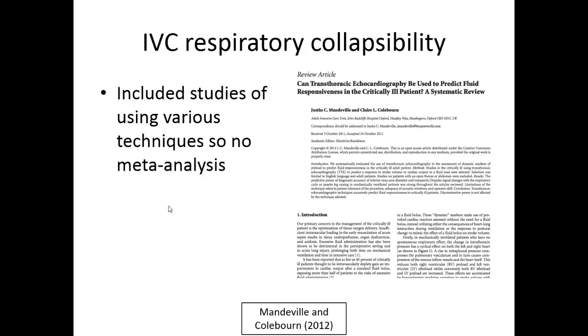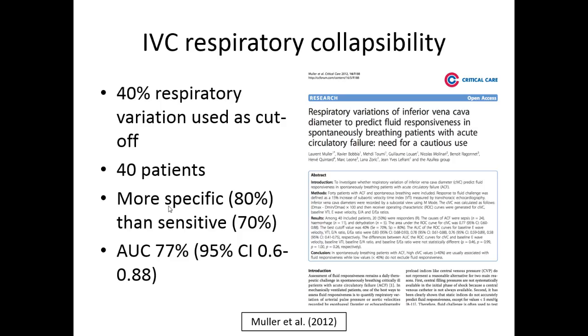So to get into one of those studies in a little bit more detail, this is a different meta-analysis that I'm not actually going to present the data from because they included a lot of different techniques, not just collapsibility index. And when people talk about IVC ultrasound, I think the strength is the collapsibility index rather than a static measurement, because the static measurement is essentially the same as a CVP.